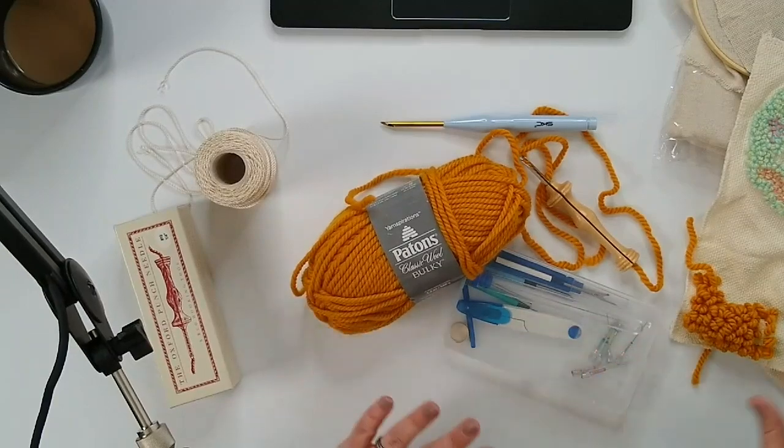So today what I want to do is show you some of the tools I've tried from Amazon, tell you what I have found that works, what I have found that doesn't work. We can talk about the fabric. That's important too. And then, of course, I'm going to demonstrate how it's done. That is definitely the easiest part. So let's go ahead and come down here to the desk and start talking about it.